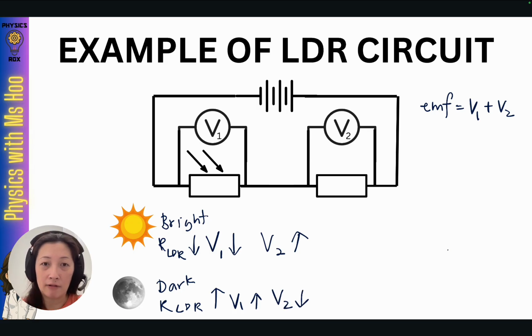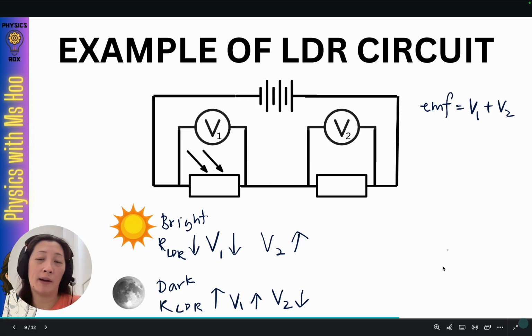So this is how the light-dependent resistor can automatically change the values of V1 and V2 depending on the intensity of light. This concept is covered more under potential dividers. So if you'd like to understand more about how this works, please watch my video on potential dividers. I've put the link in the description below. I'll also be doing another video where we'll go into more detail about how light-dependent resistors work and what are their uses. For now, we're just doing a simple overview about a light-dependent resistor.